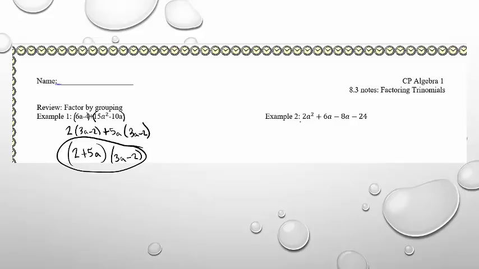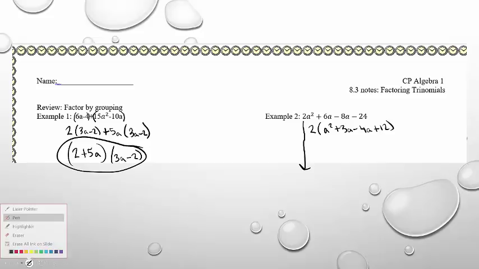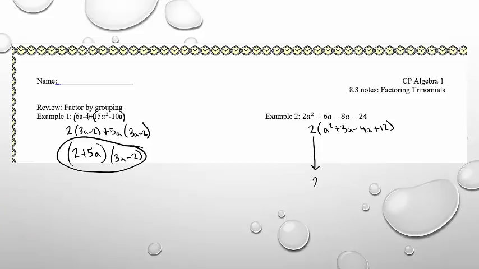The other scenario was when you did have a GCF that you could have taken out from the very beginning. So the way we were taught to do that is to actually factor out the GCF, which we know is going to be 2. So I guess I'll actually do this just to stay consistent here. And then you were taught to bring the GCF to where you're going to write your answers so that you don't forget about it. And then we'll just look at the rest of what's in the parentheses.